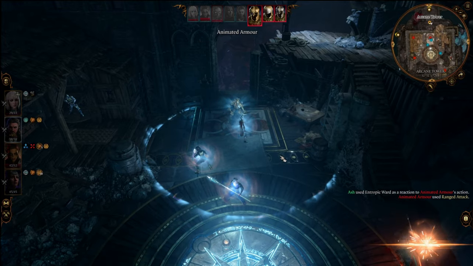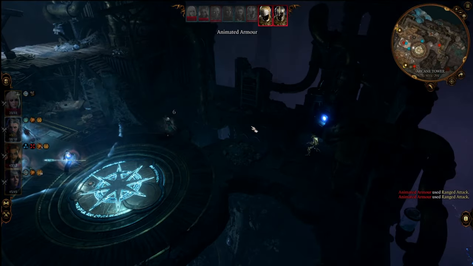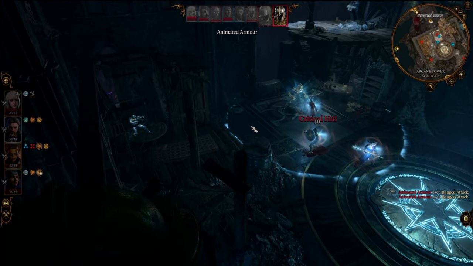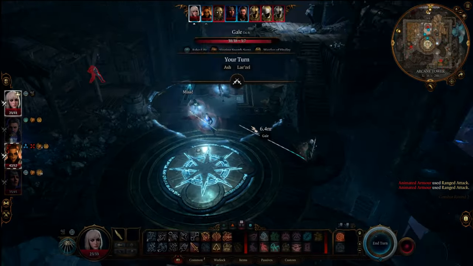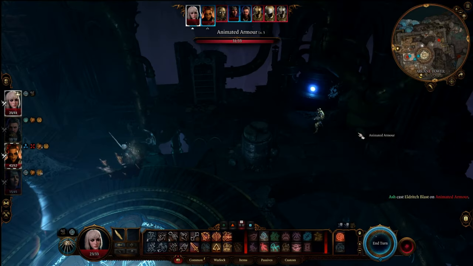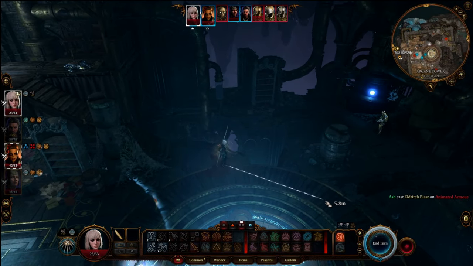Entropic Ward. Ouch. That did not help me very much. Shadowheart. Okay, Shadowheart got high AC, so ow! Okay, these guys are jerks. Didn't even realize there was another one. So, Eldritch Blast, we're going to take you out as soon as possible. Damn, one missed. Okay, so we need to advance up to here.